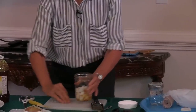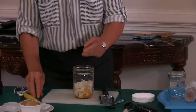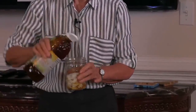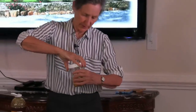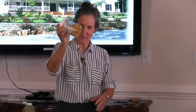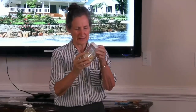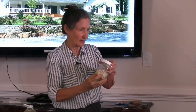If you had a house full of people that had a bad cold or a bad cough, you might chop up another onion and fill your jar. And then we finish with more onion. I'm doing this early in our demonstration because by the end of the night the syrup will have formed. If I put the jar on the side, all you see is that thick gooey honey and onion. By the end of our demo you will see a clear runny fluid forming, and that's the cough syrup.